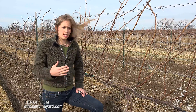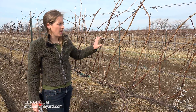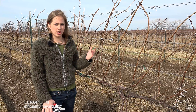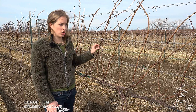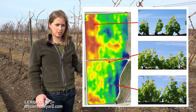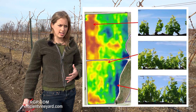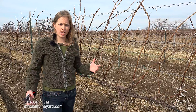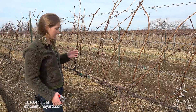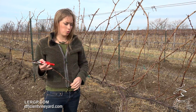What we're looking for today — we're sampling to take a look at any bud injury that might have occurred from that cold event. We're taking some samples of Riesling, and it's important when you're sampling, especially in this block, which is very small, there's quite a bit of variation in vine size and wood maturity. That's going to impact how the buds developed in the growing season last year. We want to make sure we're taking a representative sample — you don't just want to pick your healthiest, strongest vines, and you certainly don't want to pick just your weakest vines either. Typically, 100 buds is a nice sample number; it makes the math really easy. Picking a nice established cane that would be a good candidate for saving — a 10-bud cane gives you a good idea of how you made it through the year.